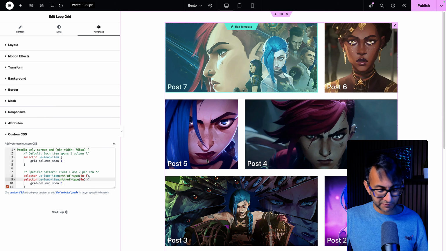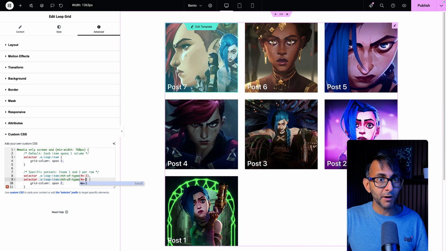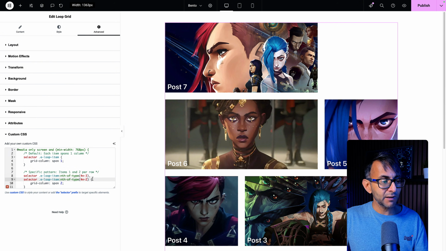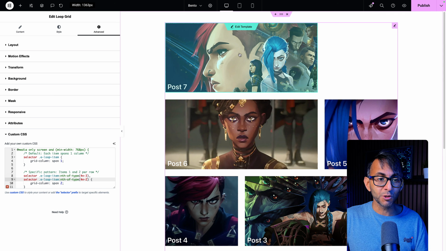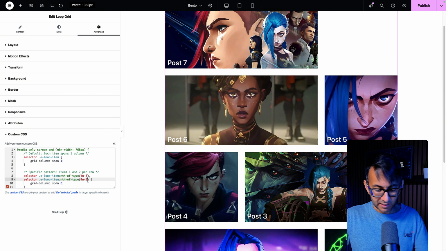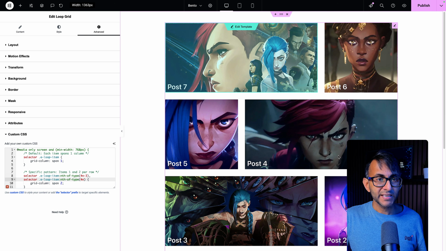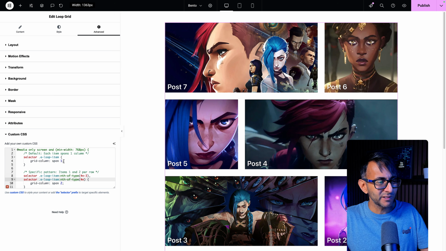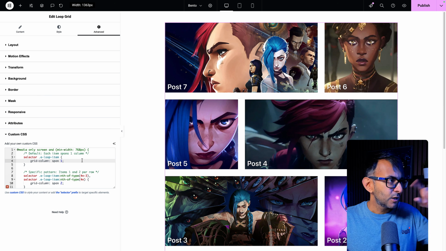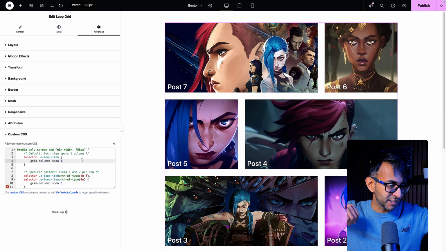Let me show you what happens if I go over here and I do 4n minus 2 like that. That is now going to be 4 minus 2, which is 2. So 1 and 2. And 3 and 4 are no longer affected, so they just stay as one column. Let's pop that back to be 4n. It's basic mathematics. And I hope you're okay with a bit of algebra and whatever. And it's not even algebraic, really, because you got all the values here. It's not like I'm saying, what is x? And it's divided by 1,000,000 and multiplied by 1,000,000. And you sit there going, well, isn't it 0?